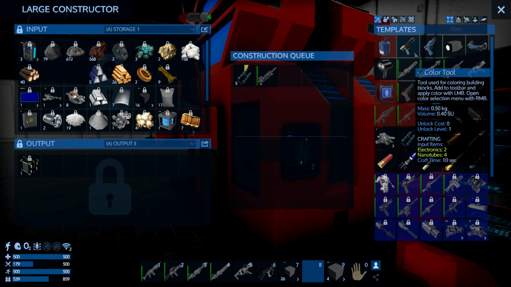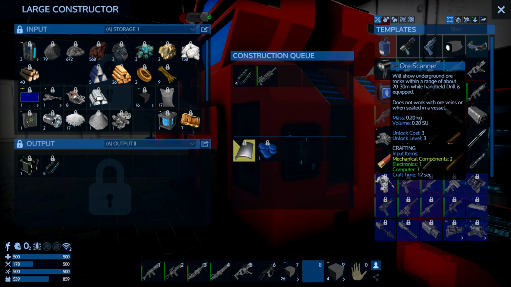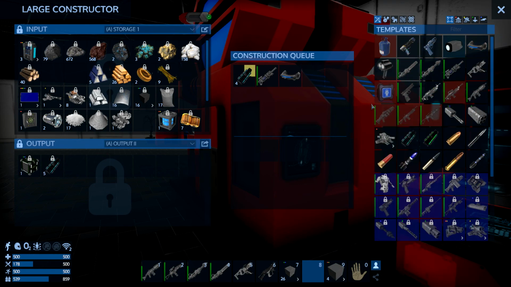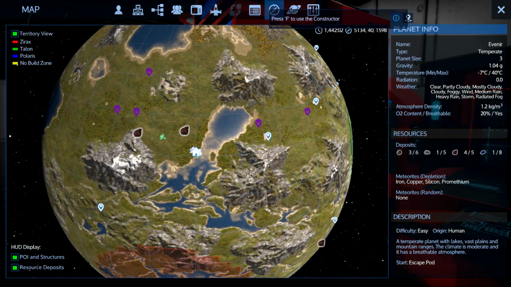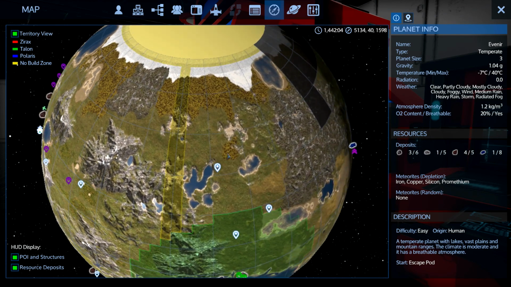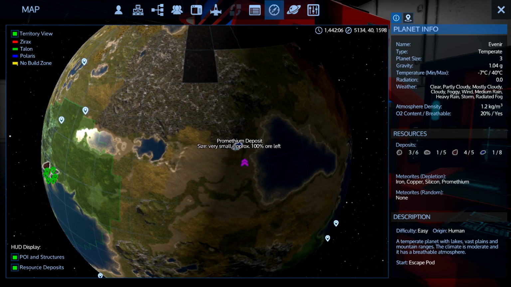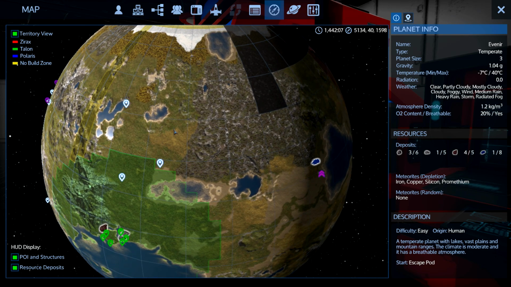Now, where is the ore scanner thing? There it is. We'll show underground ore rocks within a range of about 20-30 meters while handheld drill is equipped. Very good. We'll get one of those guys up as well. And then I feel like what we're going to do is we're going to head over to this weird area that I found over here. Just on the outskirts of this kind of weird biome here, we found a promethium deposit, but I couldn't actually get into it. There's also an alien tower there, which could be great fun to check out.